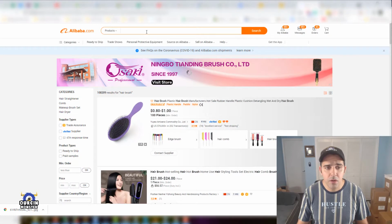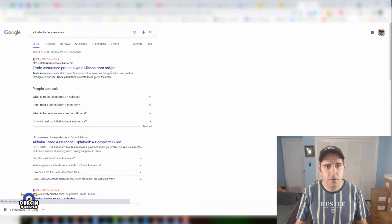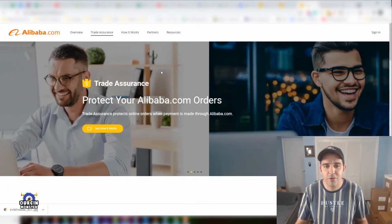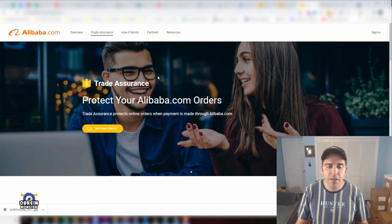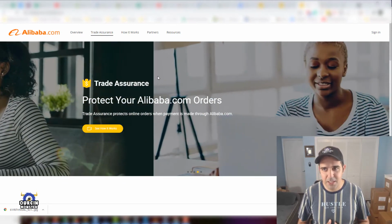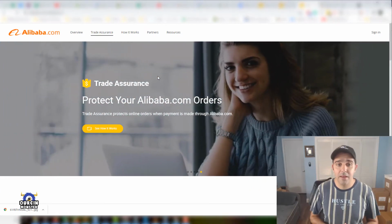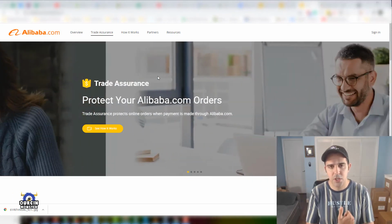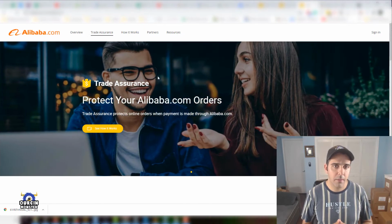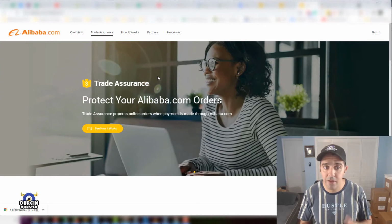It's protecting you from, let's read it, Alibaba trade assurance. Here they give you some explanation about it, but it's a very serious and great program that protects your order from scammers. So that will really help you with the first problem that people get scammed. And when you have an issue, from my experience, I had two orders out of hundreds of orders that I had problems with. What I did is I contacted Alibaba one time with one order, and the suppliers really freaked out. That shows you how much power Alibaba has with suppliers and how much leverage you will have if you use the trade assurance.